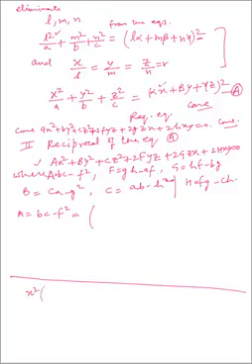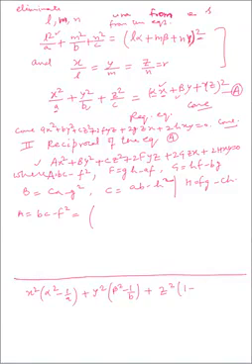सो फ्रॉम हियर अल्फा स्क्वायर माइनस 1 बाई a प्लस Y स्क्वायर बीटा स्क्वायर माइनस 1 बाई b प्लस Z स्क्वायर गामा स्क्वायर माइनस 1 अपॉन c, 2 अल्फा बीटा XY, और वी कैन राइट 2 बीटा गामा YZ प्लस 2 गामा अल्फा ZX प्लस 2 अल्फा बीटा XY इज इक्वल टू 0.